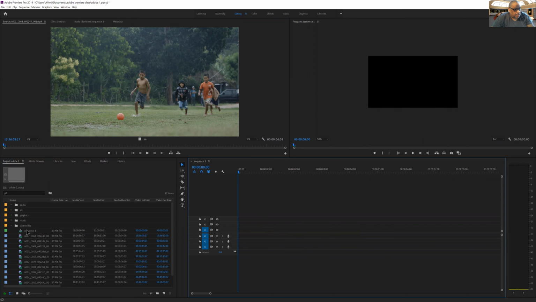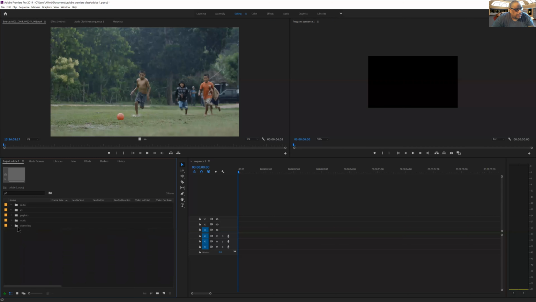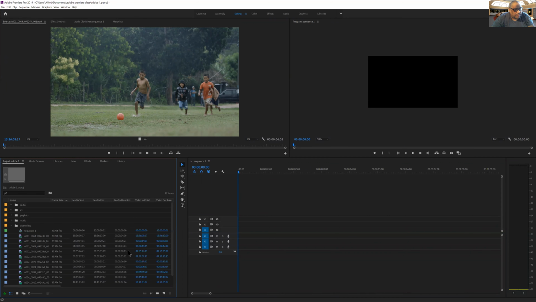And so what I've done is I've created a sequence, and the idea is that I want to build my film up with a number of sequences, and then it's either going to be one long sequence or a bunch of little sequences that are later stitched together. So now I've got my sequence on the timeline. I can start editing, and there's a bunch of different ways to edit with the application. I'm going to turn the sound on, and the sequence right now is in video clips, so I could put that sequence somewhere else if I want it.